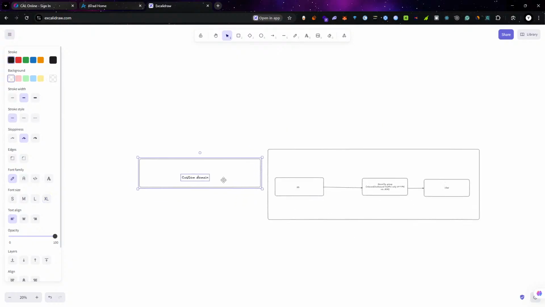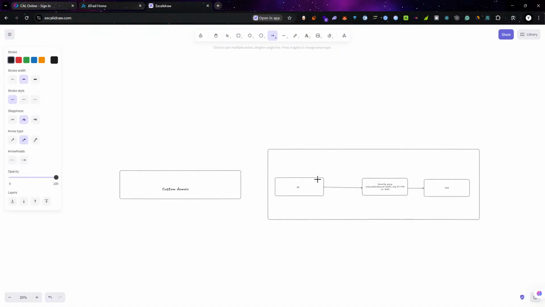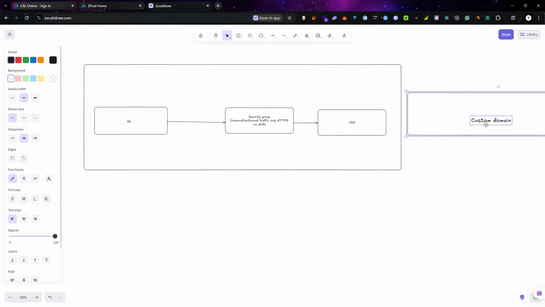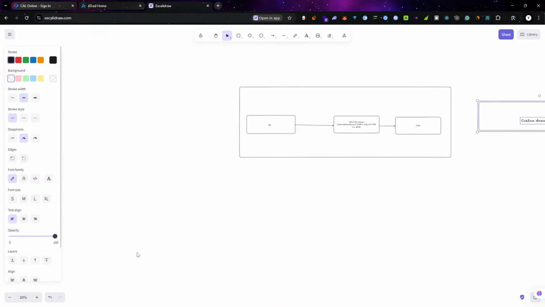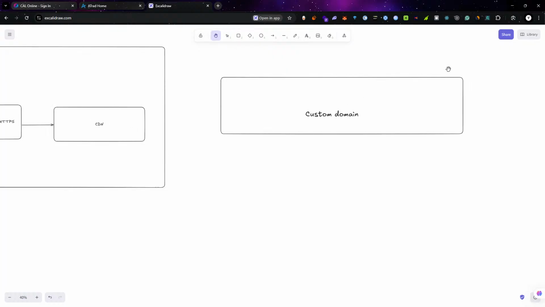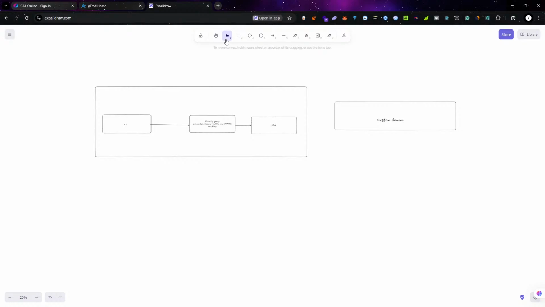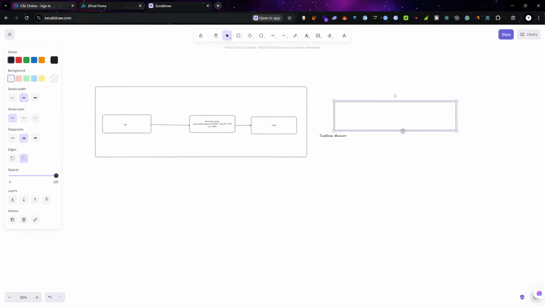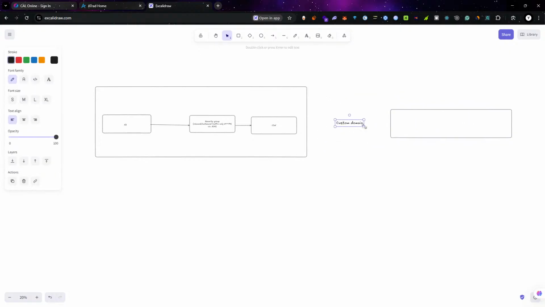This custom domain is going to be linked to the DNS system, so let me just drag this over here. The DNS is the one which controls the custom domain, so the custom domain is going to be connected to the DNS system.